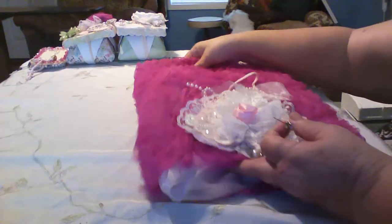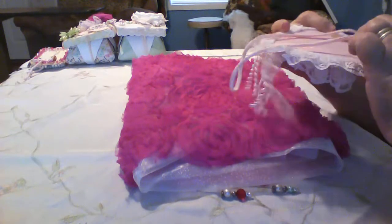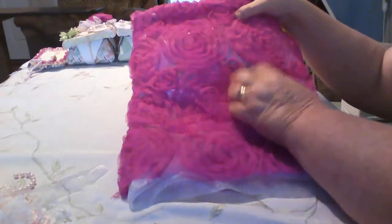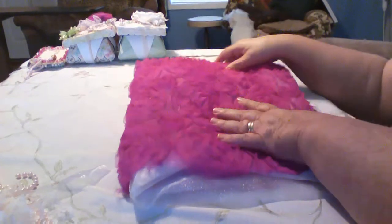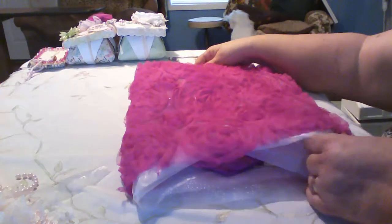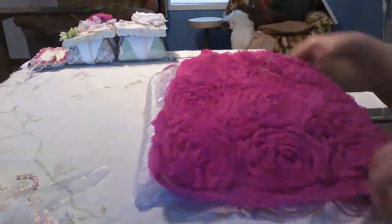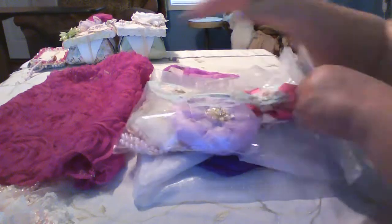The fifth piece is a big piece. I made this - it was part of a dress - and I'm sending it as a bag because what's in here is flowers and a wall hanging. I wanted something to hold it in and keep it in place to keep it from getting damaged. I just glued it, I didn't sew it, so it's not permanent - you can take it apart and do whatever you'd like. Here are my flowers that I made - just a sample of my flowers.